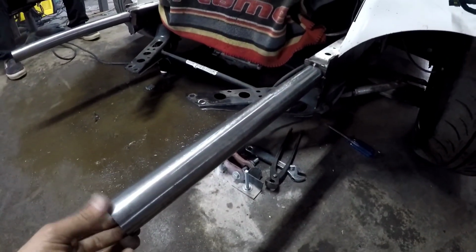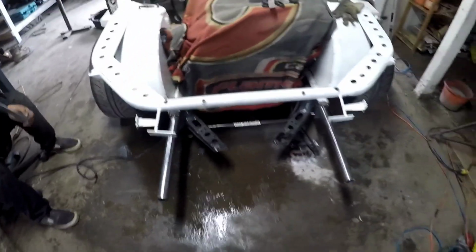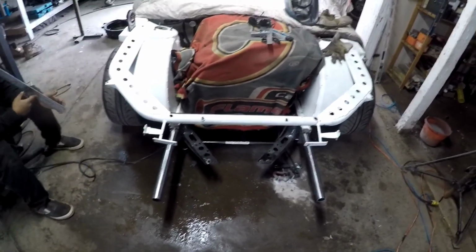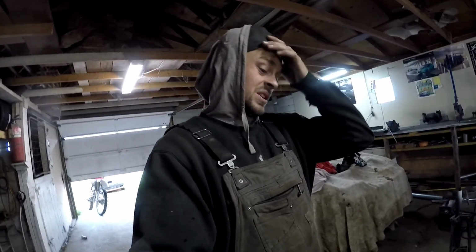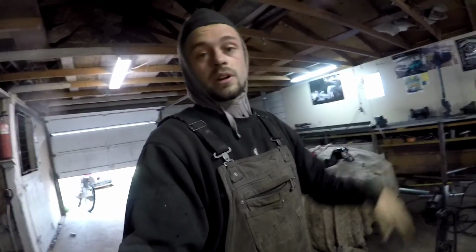So yeah, we got a good reference point going on here. These are extremely long and they're going to get cut down. It's just easier to make them level and make sure everything's square when you have a longer length of tubes. So I'd say we're making good progress. I'm pretty gassed from the weekend still and kind of dragging a little bit, but that being said, we're still making progress, and I'm happy with where we're at so far.